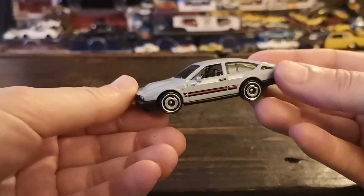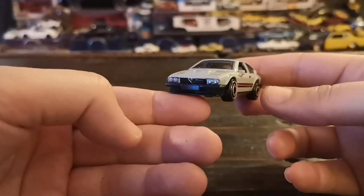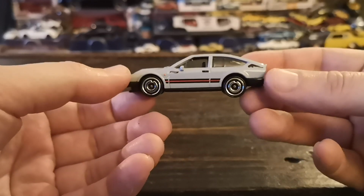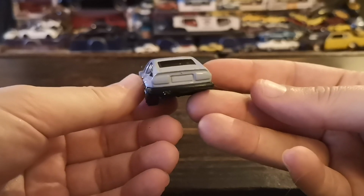And who knows, maybe it'll eventually get a wheel swap or something, because I personally don't mind the aero discs. I kind of like it, it's very 80s. I like that style, but yeah, I've got some stuff coming through the mail that might be a nice little remedy to these aero discs, so we'll see what happens there.